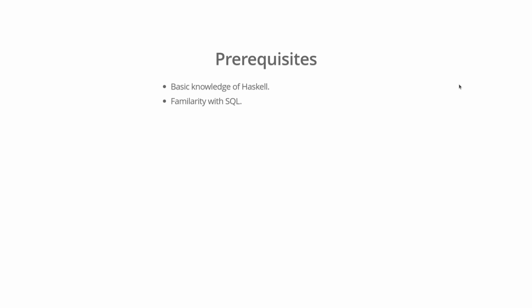As prerequisites, I expect you to have some basic knowledge of Haskell, such as higher order functions, recursion, functors, applicatives, and monads. Even if you may not be confident in those concepts, you can still watch this video, try to develop your intuition and follow along, and maybe come back to this video later to see how well you can grasp it. Also, I expect some familiarity with SQL because we will be connecting with the SQLite database and creating a table. So let's get started.